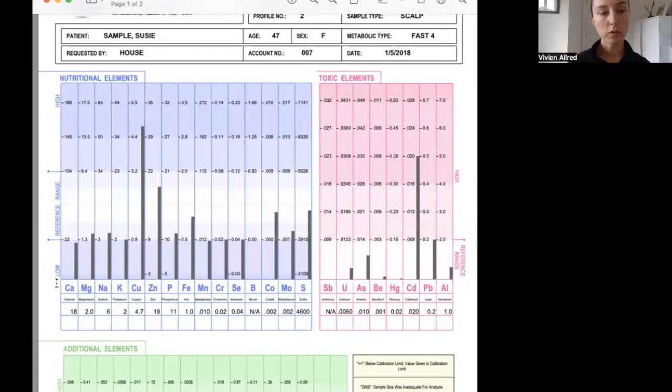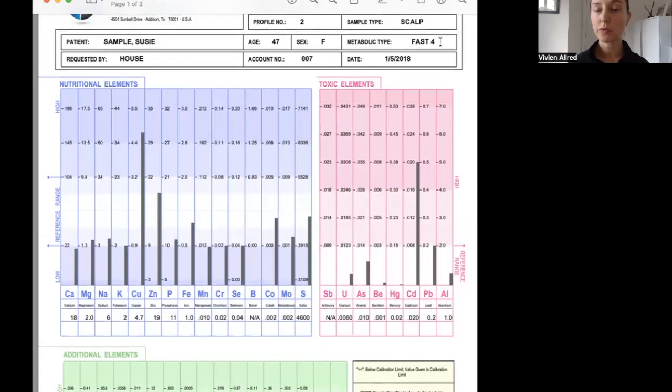So as you can see with this person, I've already shown that they're a fast four type. They're in this burnout, and it's called a four lows pattern. So all four of the core four minerals are depleted. This person has been stressed for a long, long time. They've burned through their minerals, and they're really in this adrenal mineral burnout state. They're going to be feeling really tired, exhausted, probably struggling with immune system issues, hormone issues, because they just don't have the spark, the building blocks to have things work properly.